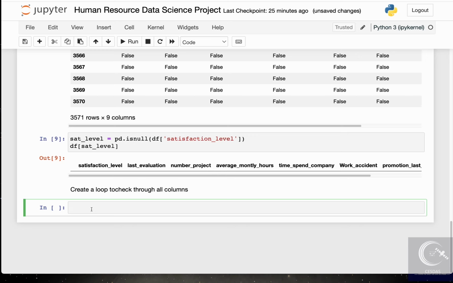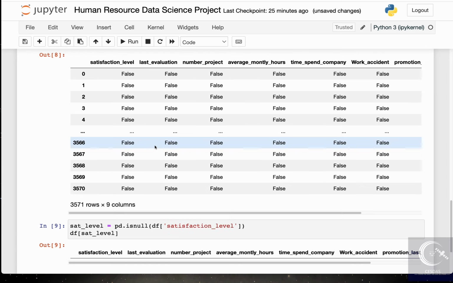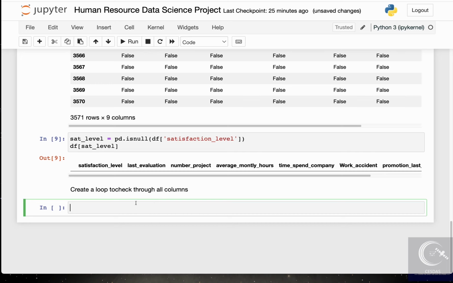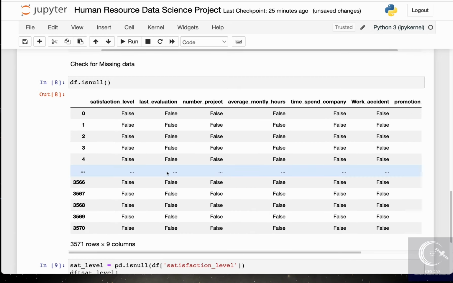First of all, let's create a list that contains each of these column names, and then we're going to loop through each of those column names to check if there's a missing value. It's a very straightforward code. I'm going to guide you to do that. So let's create a list called attributes. By the way, these column names can be called attributes. In machine learning language, we normally call them features.